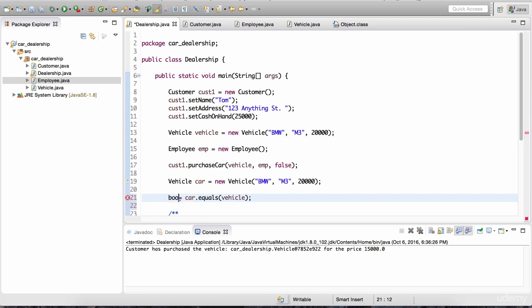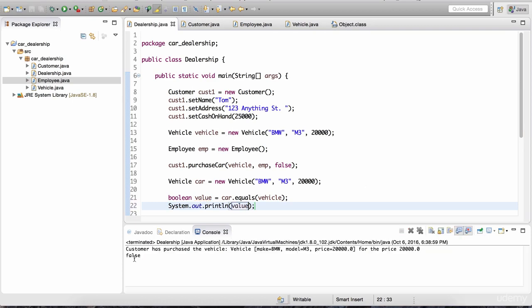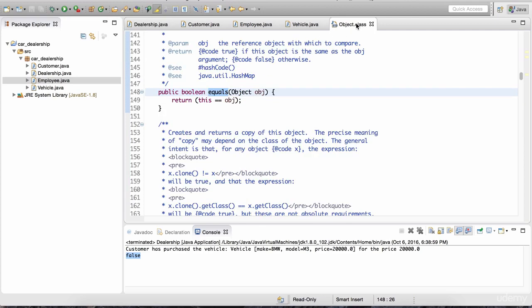And I'll just define a variable here. We'll call it value. So this will have the data whether both of these vehicles are equal to each other. And let's print out what this is going to contain. Let's hit play. And notice that it's saying false. So where did this dot equals come from? Press Control and click equals, and notice we're back in the object class. And this is the method that basically takes one object and compares it with the other. All right. And we're not supposed to be using equal equal to compare instances.